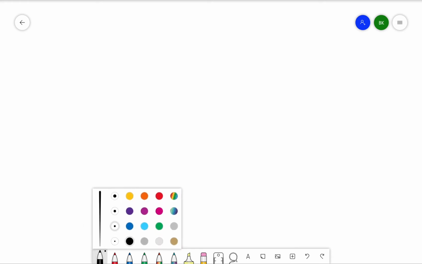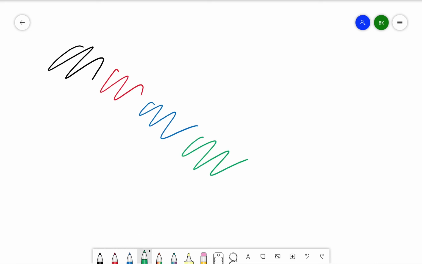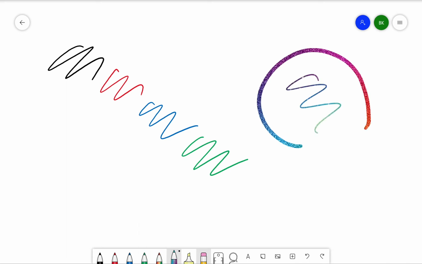Then you may have, let me show you the demo of the pens. So this is the black pen, red pen, blue pen, green pen, rainbow pen, and galaxy pen. This is the neon yellow highlighter. If you want to mark some words, you can use this neon yellow highlighter. Then if you want to go to the eraser, you have to erase this. I think everybody knows that.